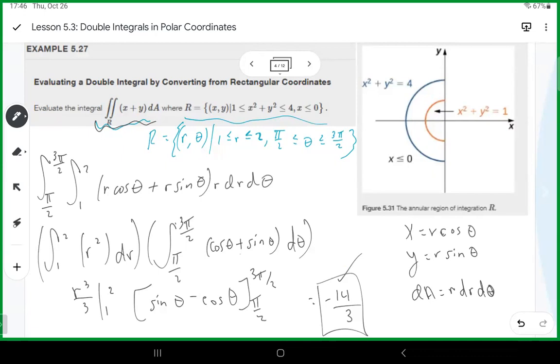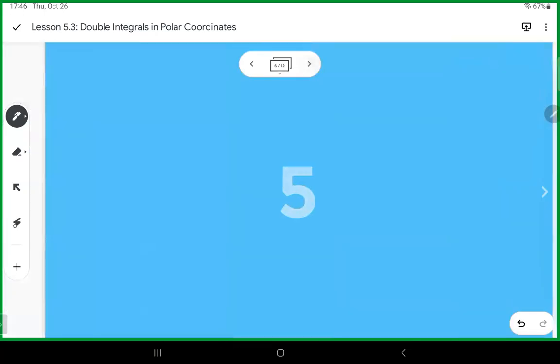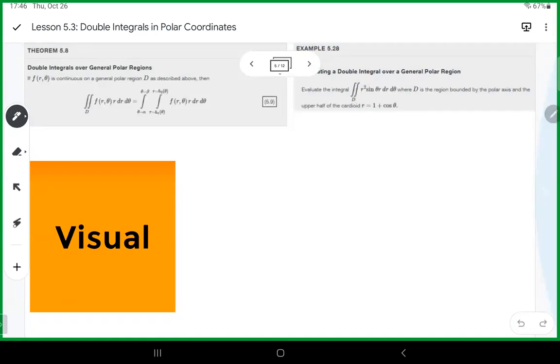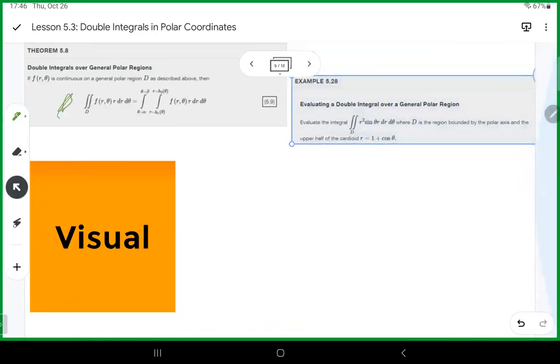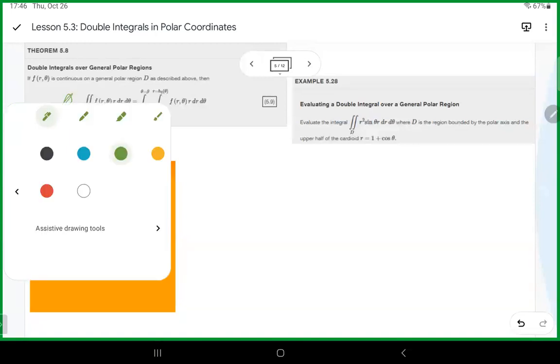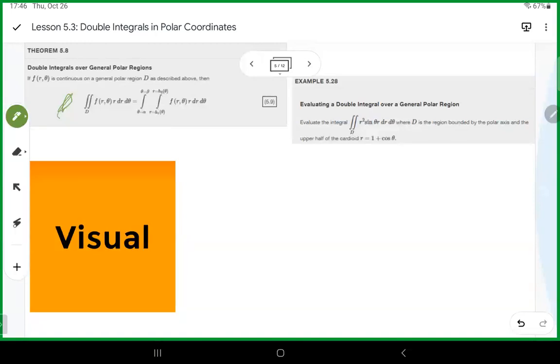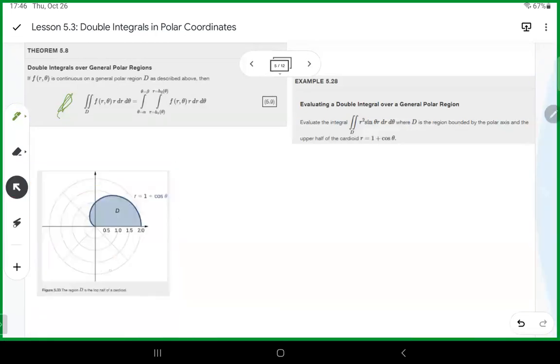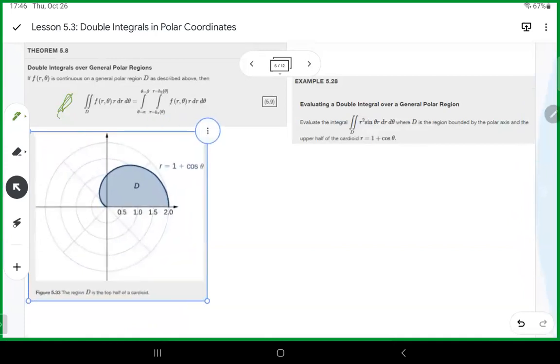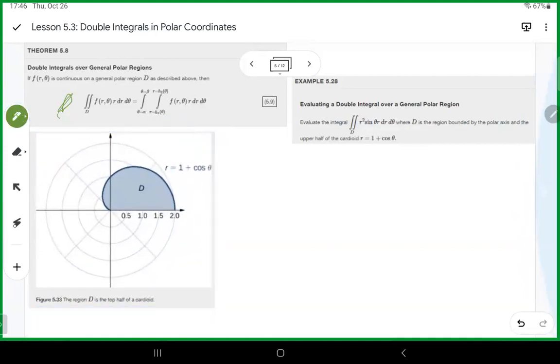Okay, so a lot of it for this section is going to be rewriting it into rectangular coordinates and solving. So there's another problem. So here's the idea that you're working with. Again, rewrite. Well, they kind of rewrote it for you. You can start there though. And then we're going to split it. So I'm going to start at split.